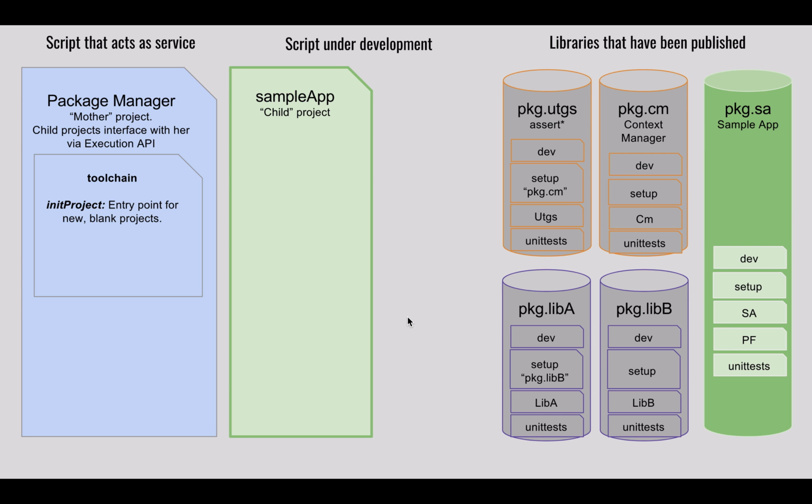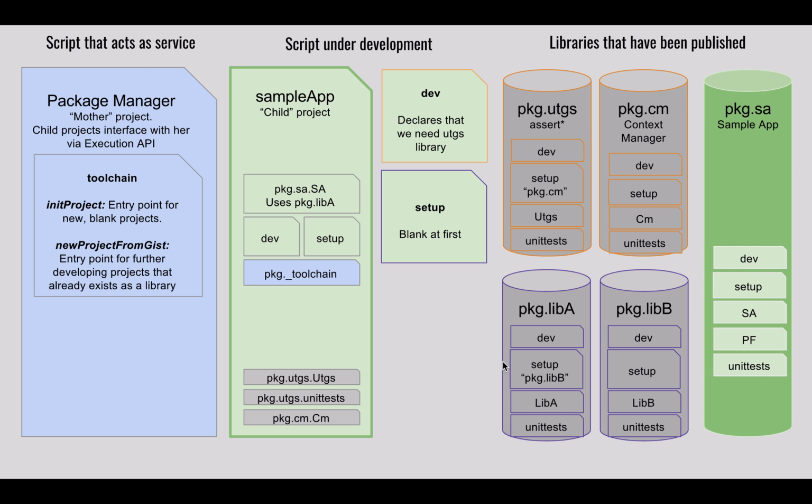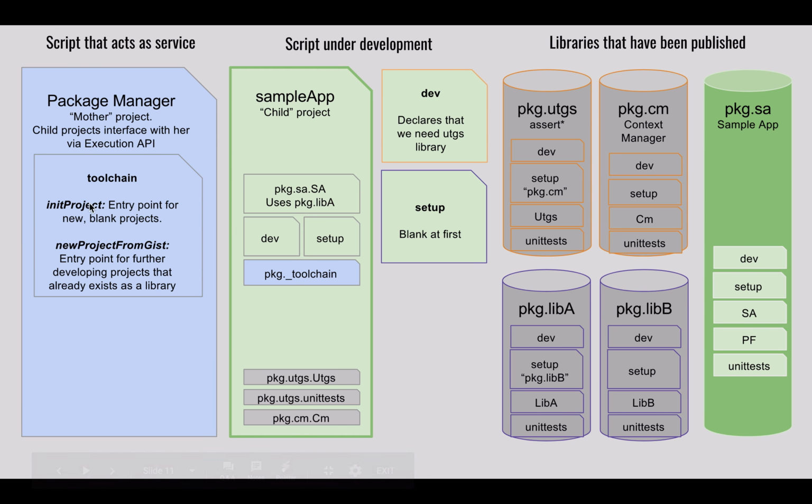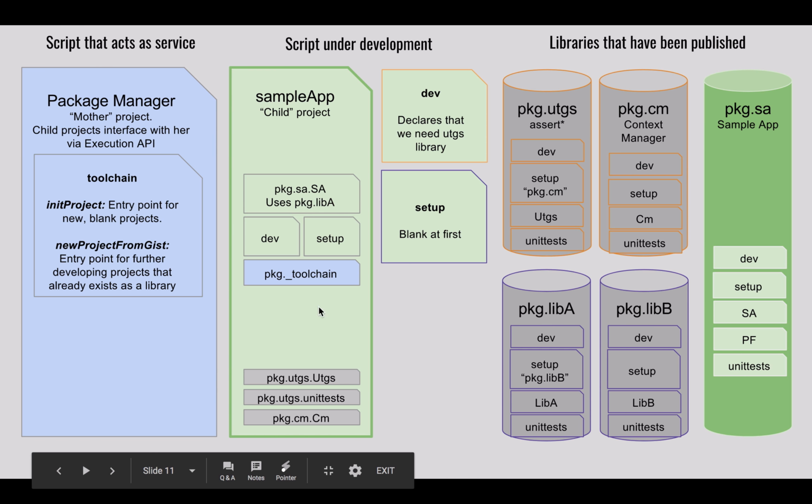Okay. Now, when it does that, we will have some files as indicated here. These files should be the same as there. These files are the library files. All right, so let's run through it from the beginning. You have a project manager. You run this function. It makes a sample app. It makes the gist as well.